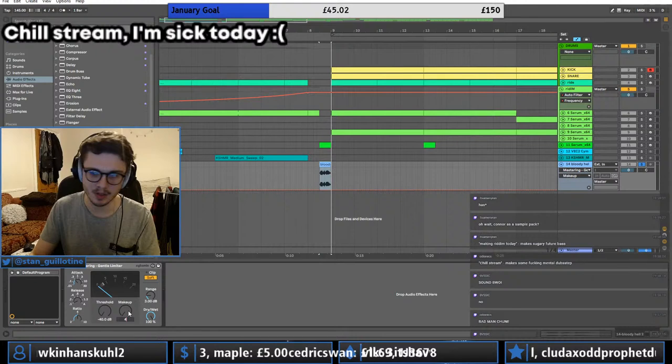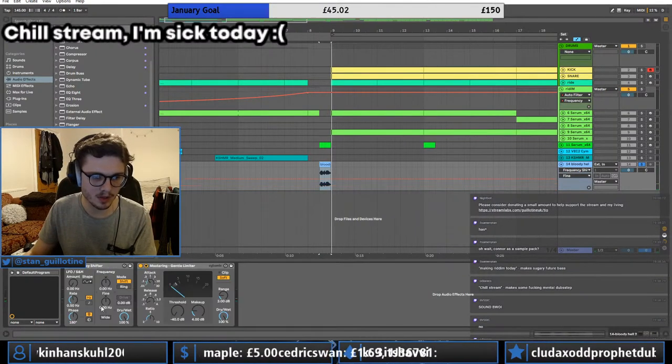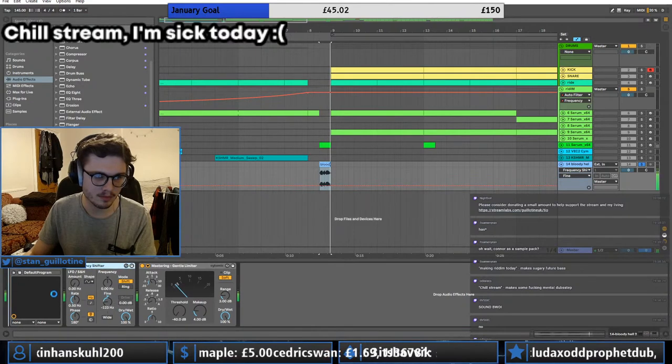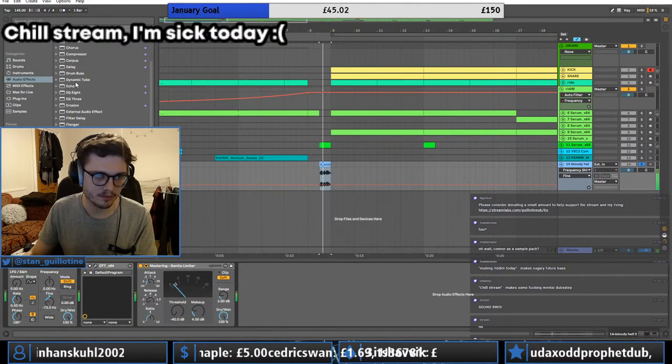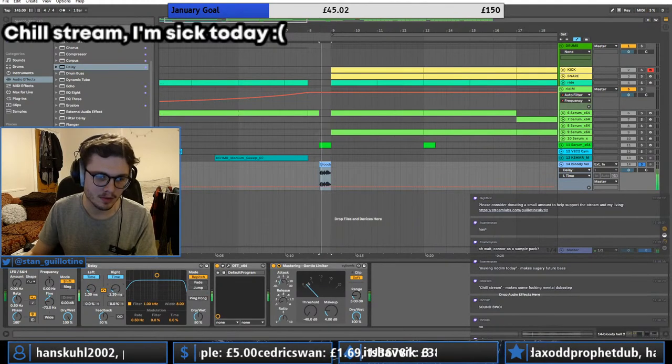Let's add a gentle limiter. Bloody hell. Frequency shifter. Fuck it. Bloody hell. Let's add a delay too. Fuck it, why not? Bloody hell.